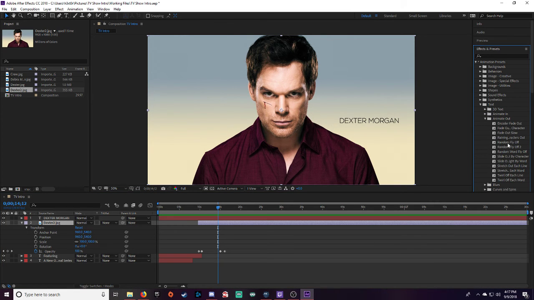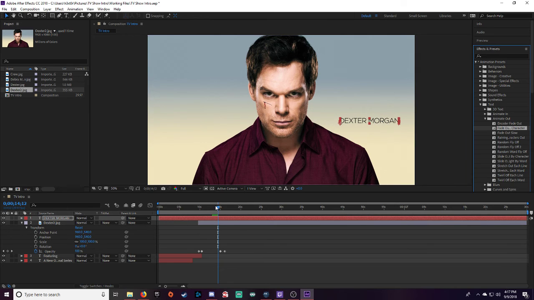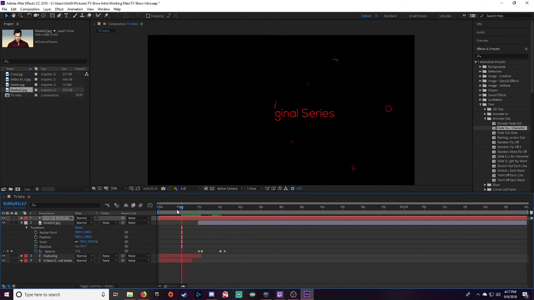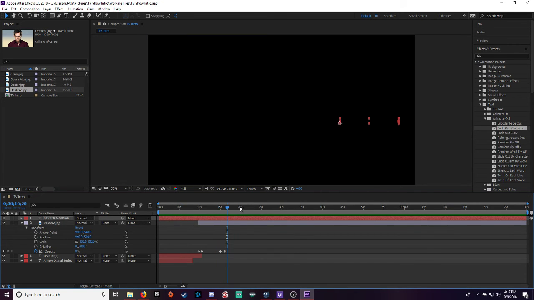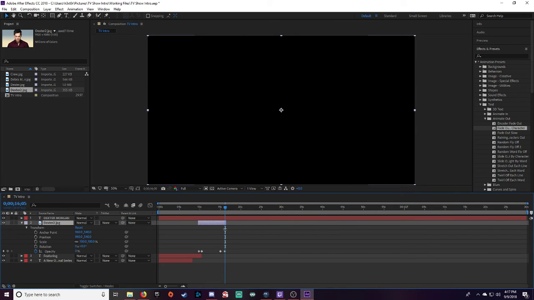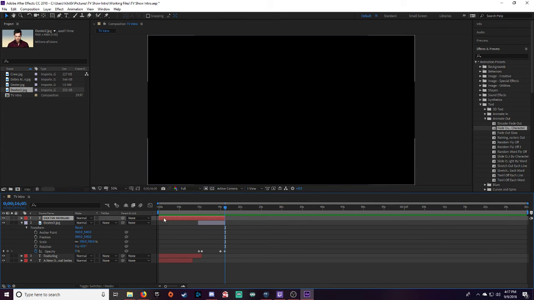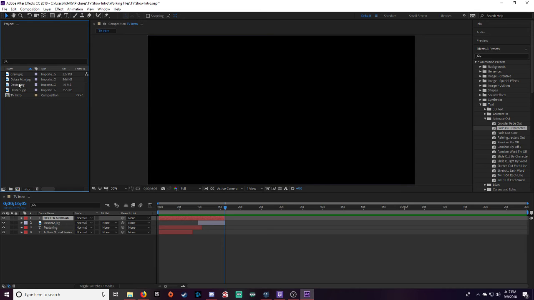Remember, every time you add effects, the timing of your line right here is very important because that's where you're adding the effect to, right? So let's go ahead and play this. Perfect. And again, we don't want the picture to be that long, so we're going to move the picture this way. And we're going to bring our text this way. Pretty cool.